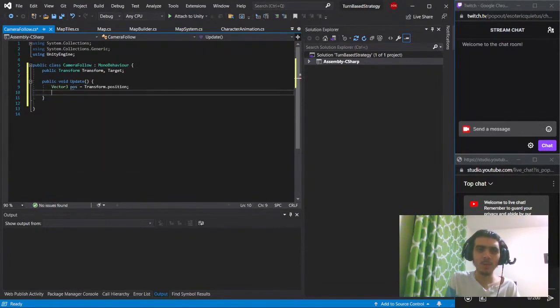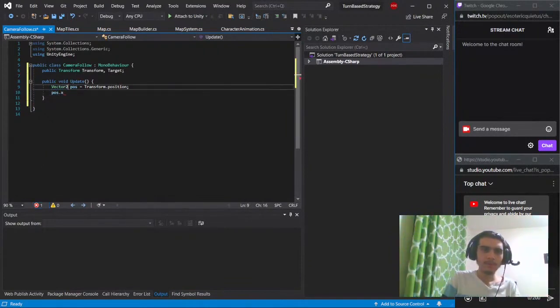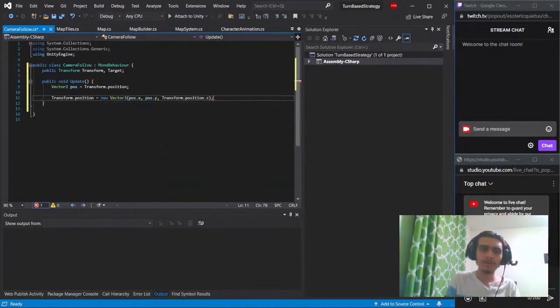We only want to change the X and Y value. And the Y value. You transform that position, new that X position dot Y. Transform that position. Keep the Z value the same.